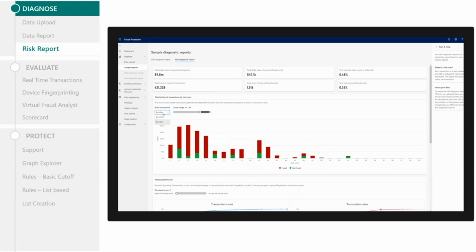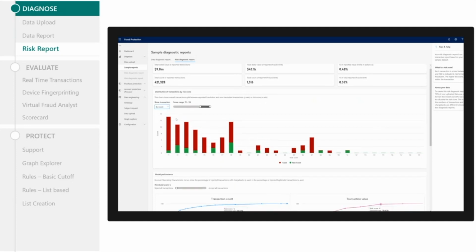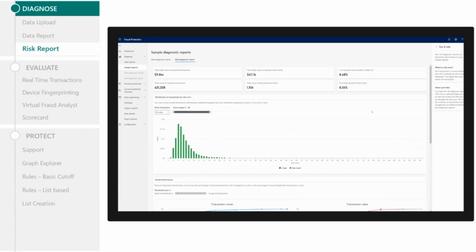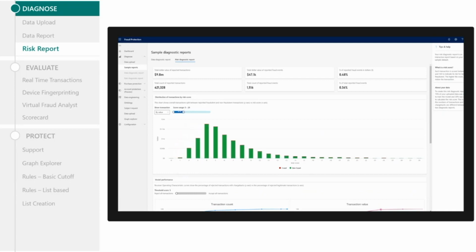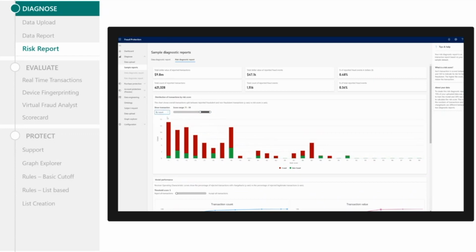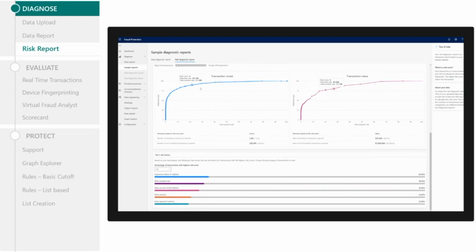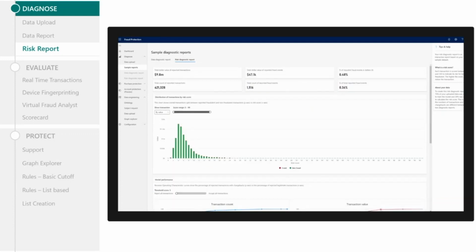You have the models which you can then tune through slider bars to help you understand those operating points and what they mean for your business. Ultimately, you can block all fraud by blocking all transactions, and that'll kill your business. The trick is in finding that sweet spot, and this system will help you find that sweet spot. But it lets you get a sense and play with the parameters yourself first. So if I block this much fraud, this is the money I'm leaving on the table.